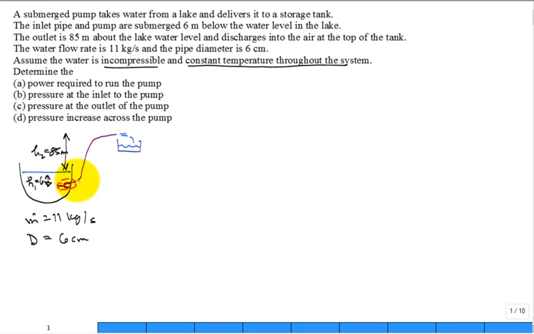True? But do you know the inlet pressure to the pump? No, and basically that's the question for part B. Do you know the outlet pressure from the pump? No, and that's the question that you need to answer for part C. So it's not the most judicious control volume. You want to select a control volume such that it's going to have the boundary where water comes into the control volume at a known pressure and goes out at known pressure and elevation.